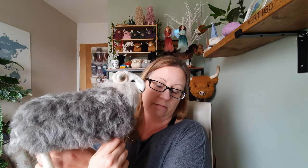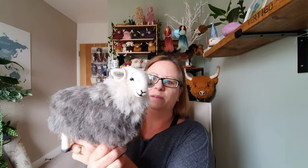I just did a little one of these for a craft fair. I am doing those as a PDF, so I've got everything laid out. I took a few photos and then got bored, so I've got to do that as a PDF at some point. And then I did this little one, which is, hopefully you can tell, a Herdwick sheep.